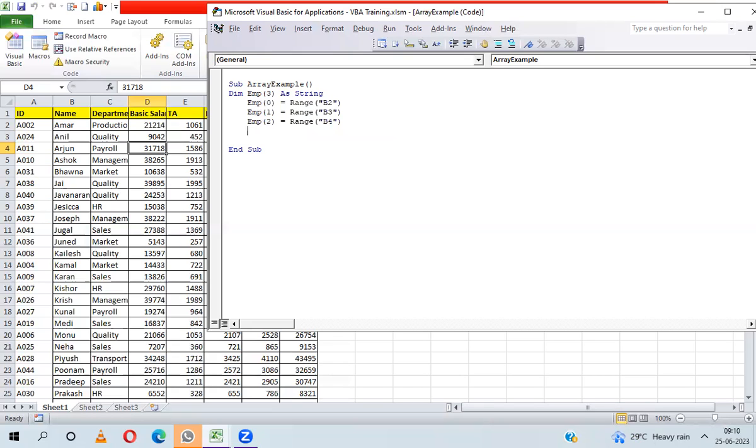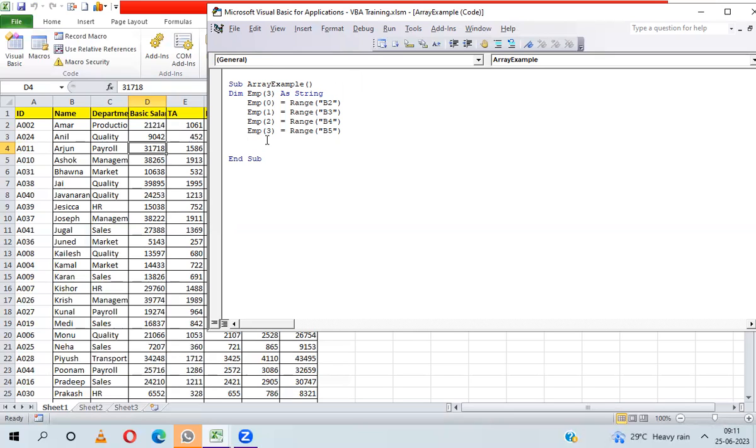One more element I have for array, which is int(3) equal to, you need to take your Range("B5"). Okay.